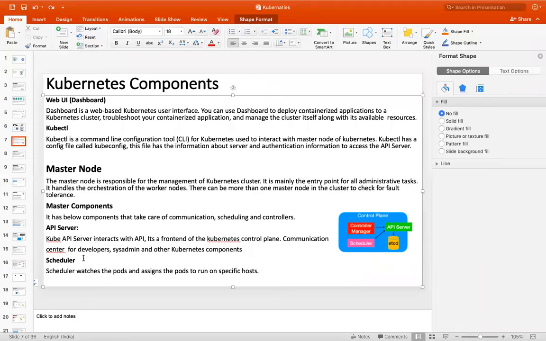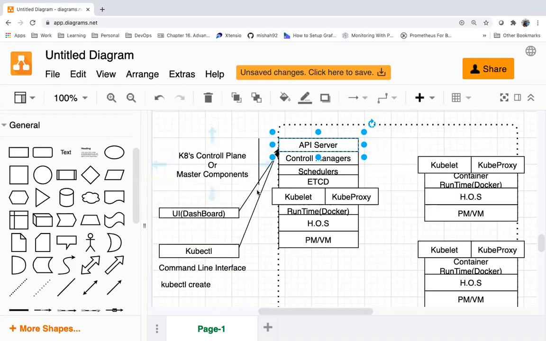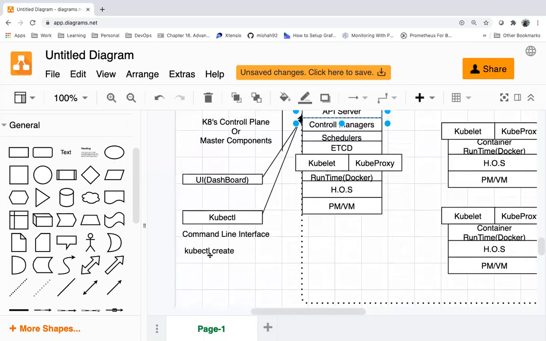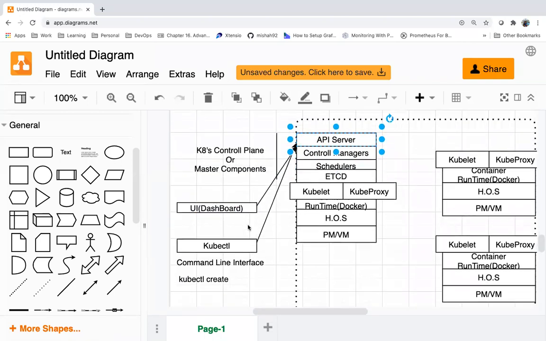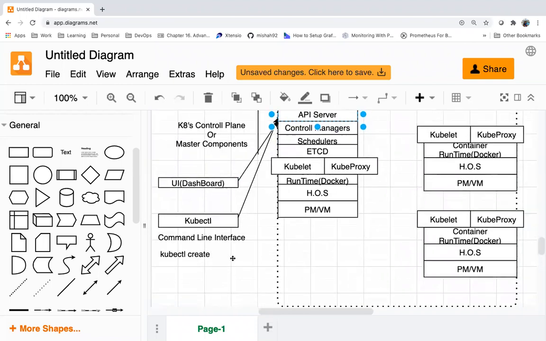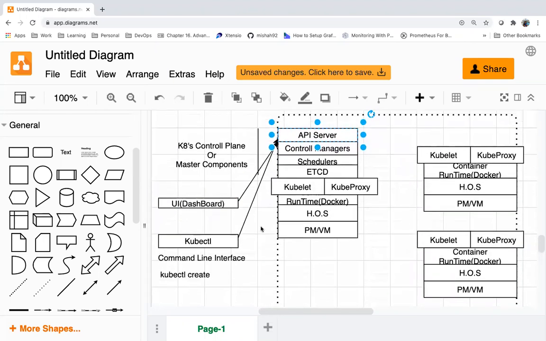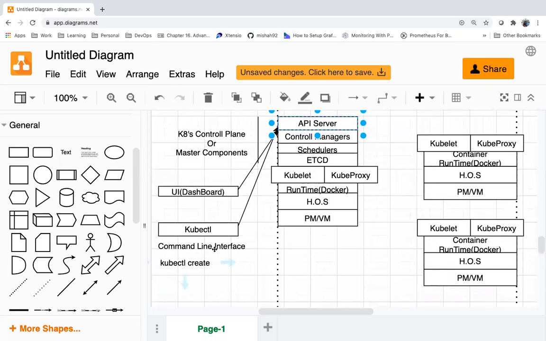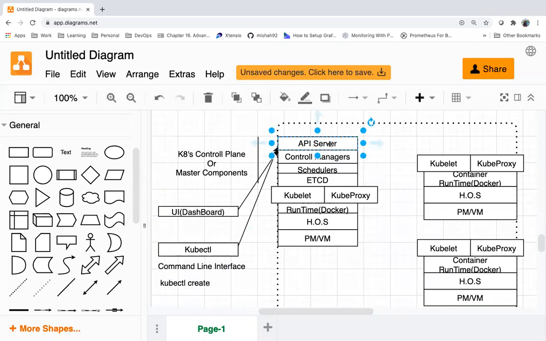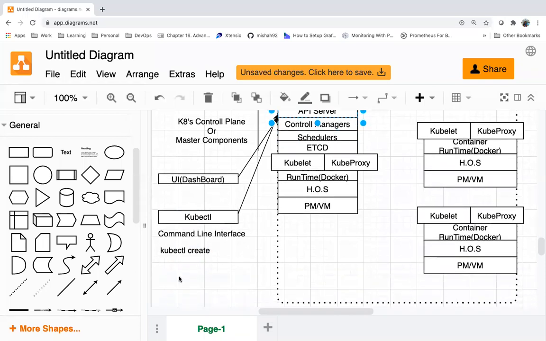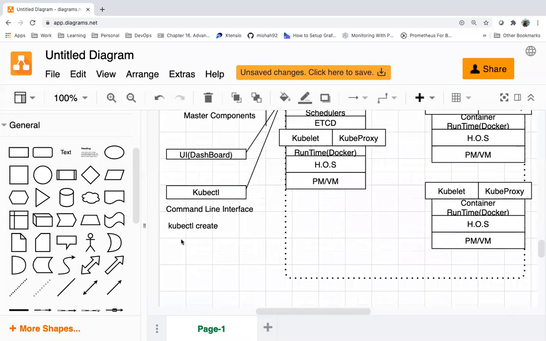And what is the scheduler here? Basically, I want to deploy some application in this cluster. I will execute some kubectl commands, and the API server will process that request.